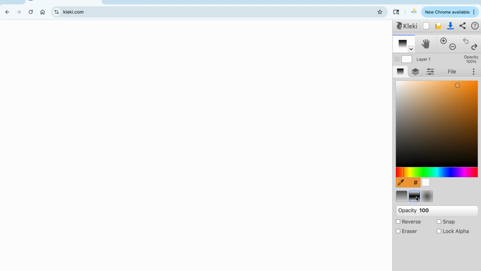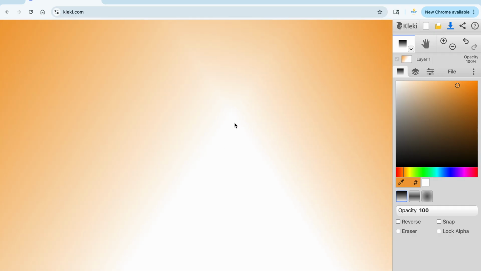So first we're going to be using the gradient tool. As you can see on the bottom, you can do a bunch of types of gradients, but I chose the first one. I chose a type of burnt orange. You can choose whichever color you want. This is the color I chose. So we're going to be dragging it from all four corners, all the way until we see this white opening still.